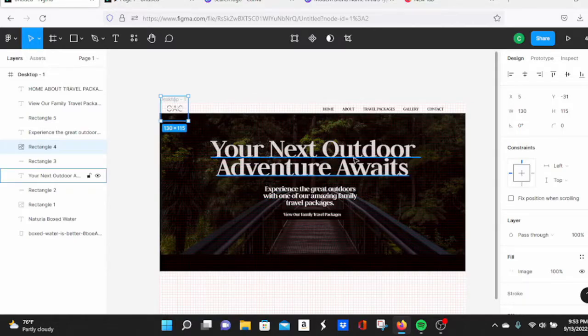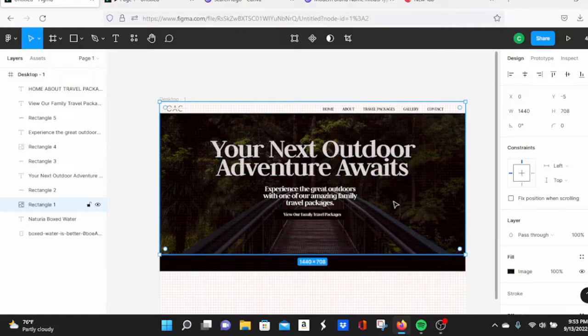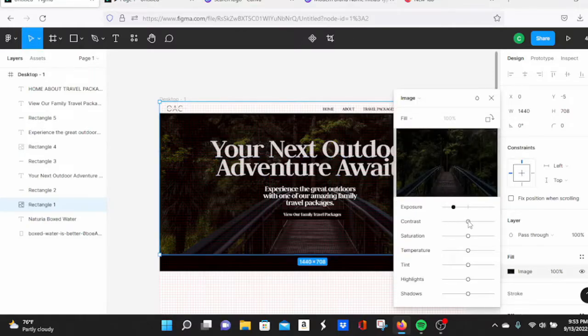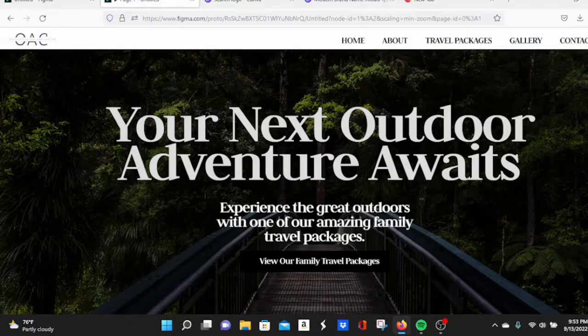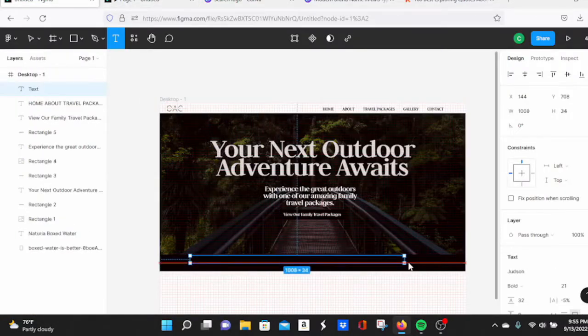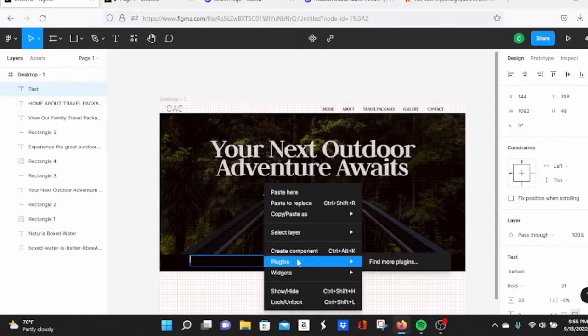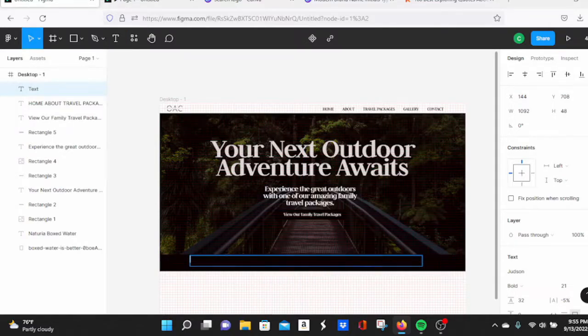Sliding the logo over just a little bit, and playing around with the contrast. I want the button to pop out a little bit more. So see, just subtle changes in your contrast and your saturation, those make a big difference when it comes to having a big background image. You want your text and your buttons to stand out.